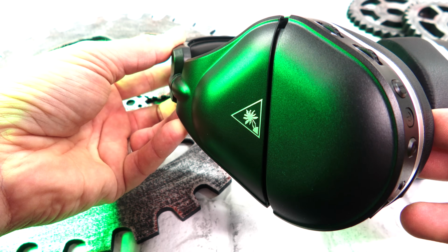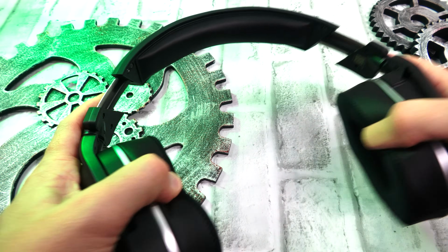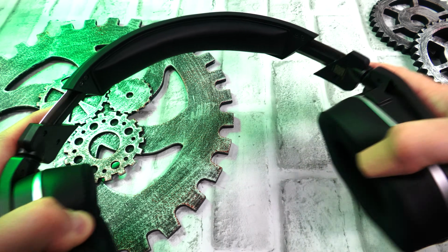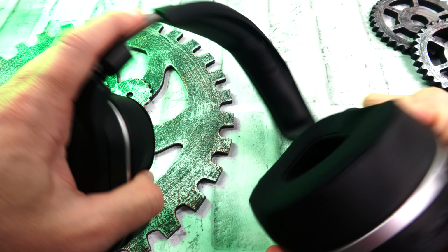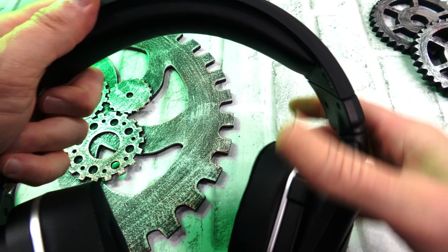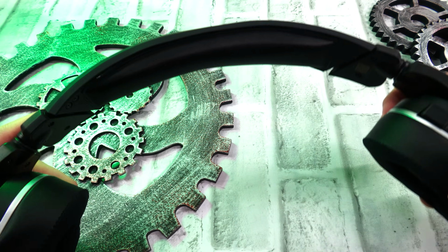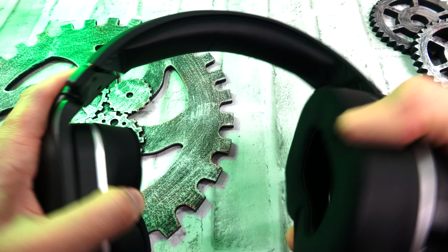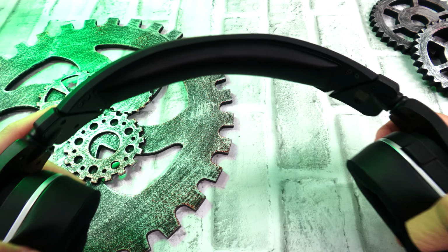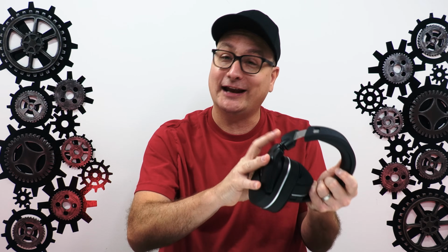Now talking about build on the headset, the majority of the headset is plastic, but all the plastic, even down here on the cups and up on the headband, is very, very thick, durable plastic. It feels very solid. Again, you got the metal reinforcement on the headband right there. Whenever I do my stress test and twist them up, I don't want to say I get worried, but I feel a little more firm in there, because we got the metal headband that slides up into there, depending on your adjustment. I'm not getting worried because the plastic is still moving, but it's reinforced a little bit by that metal. Again, you got the full swivel, so you don't got to worry about that. Across the board, the build feels incredibly solid on these, and you feel that quality build right out of the box in your hands.